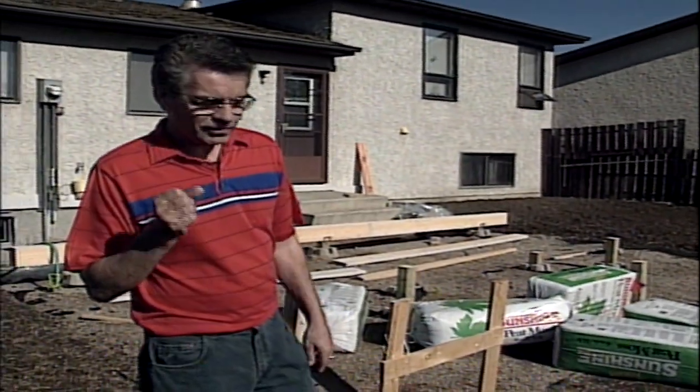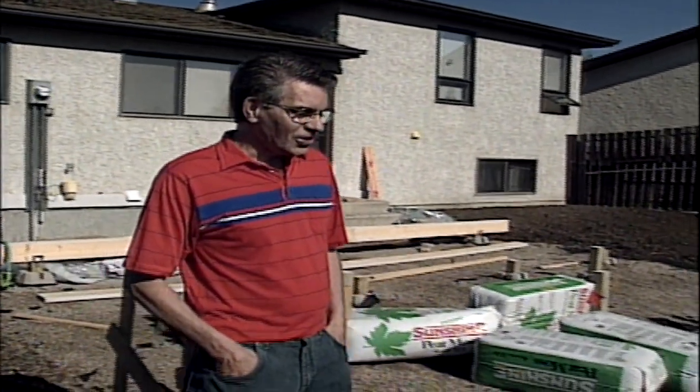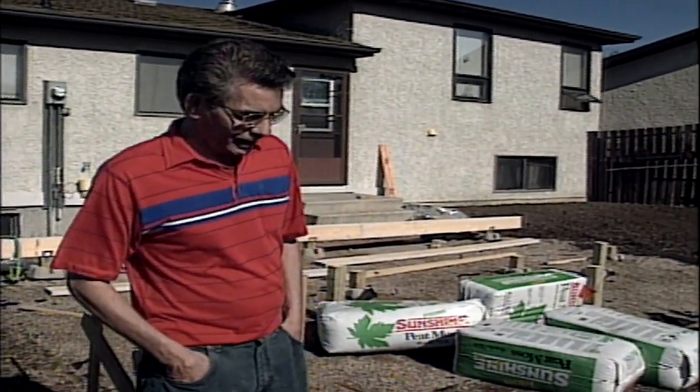So now we've covered the first three of the seven principles of xeriscaping: planting and design, with a realistic look at the future to see what today's plantings will look like a few years from now, soil improvement, and efficient irrigation. In our next show, we'll take a look at how to have your lawn and enjoy it too, and what types of plants to consider for your particular type of garden and regional climate. I hope you'll join us then.